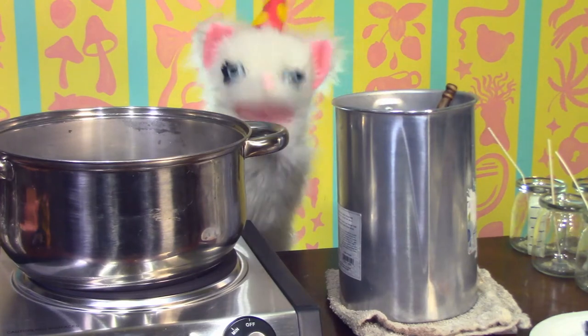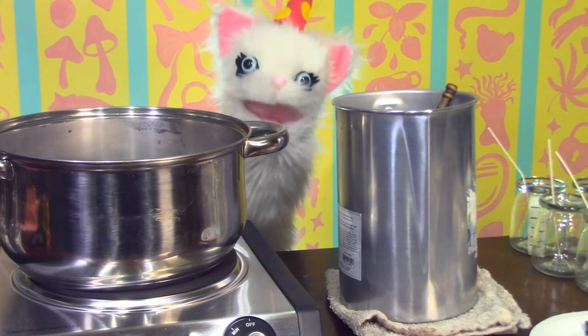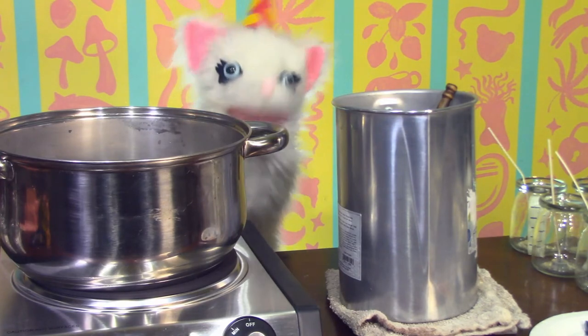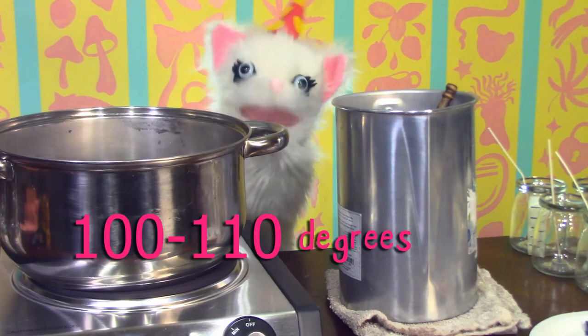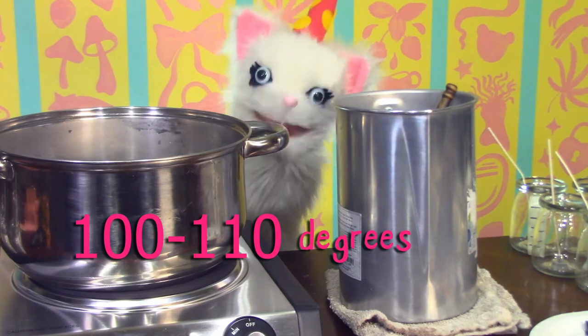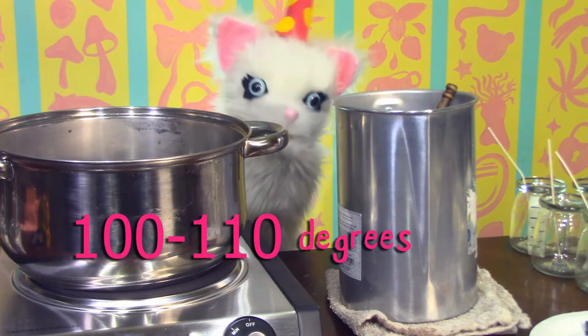Now that we're done stirring, we have to wait for the wax to reach 101 degrees again so we can get to pouring. You don't have to wait all the way to 101 degrees, like 110 is good too. This is like a cool wax pouring method for the crystallization of the soy wax so it doesn't look weird in your jar.